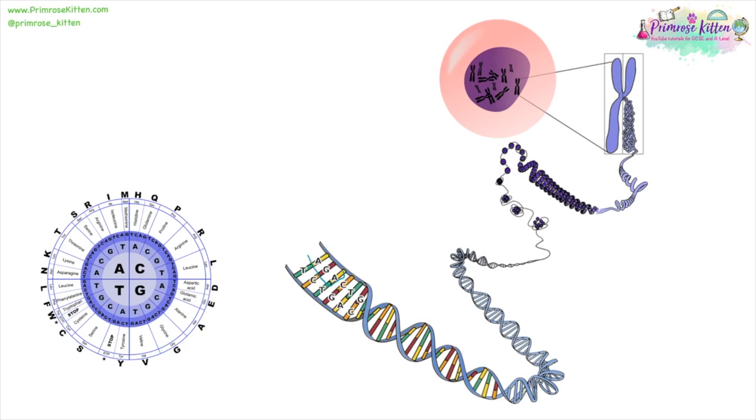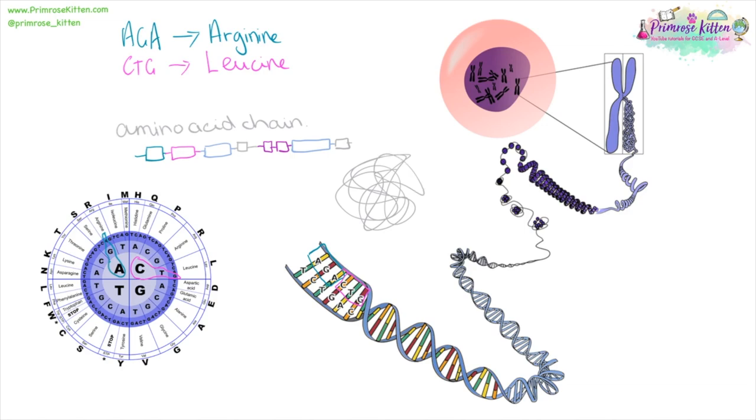Each three letter sequence of DNA is going to code for an amino acid. So here we have AGA - we start off with A, find G, then find A. So that DNA sequence is going to code into the amino acid arginine. The next three along, CTG, are going to code into leucine. And this will keep going until eventually we have a long amino acid chain. This can then fold up in very complicated ways until we get a protein. And proteins are responsible for basically everything that happens in your body. They are the hormones, they are the enzymes, they are the cell walls. Everything is a protein or dependent upon a protein.